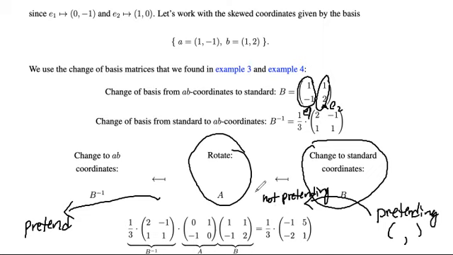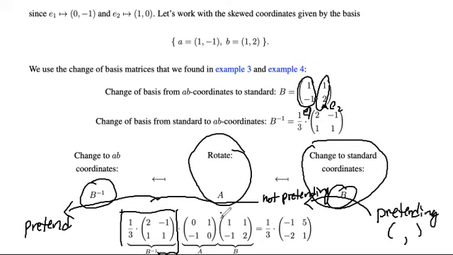Now we put that into A, and then we want to go backwards from not pretending to pretending. And that would just be the inverse map, or the inverse function, of what we had over here. So we need to find an inverse to B. We can compute the inverse to B. If we did, we'd get this. We find B, we have it right here, and then we have A. And then we work this out and we have this matrix.